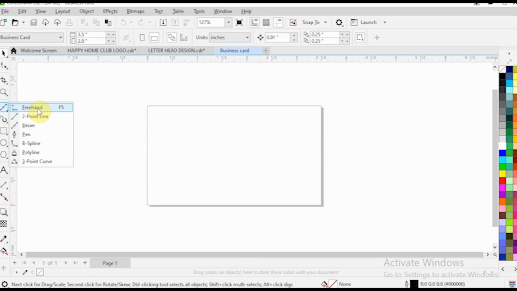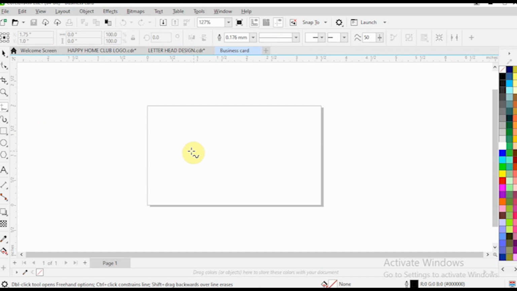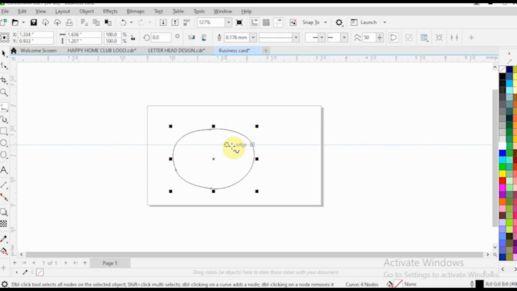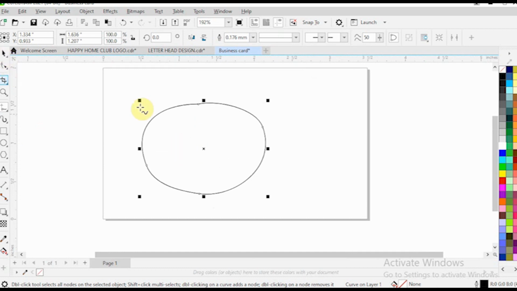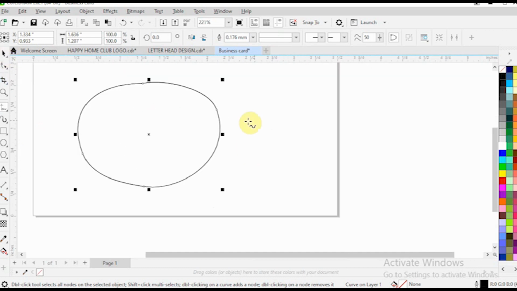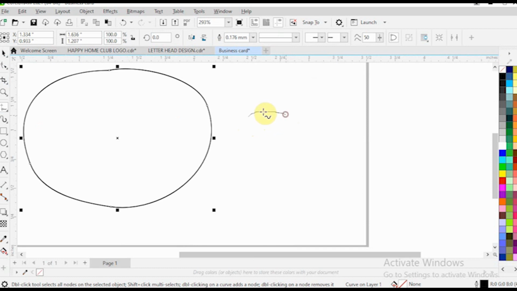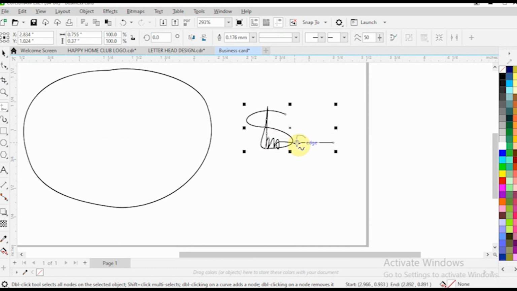So if I click on it, maybe I want to draw a circle, I just click on it and drag. Okay, but you see it's not perfect. So that is the work of freehand. I can use it to maybe sign a signature or whatever. I can do anything with freehand.